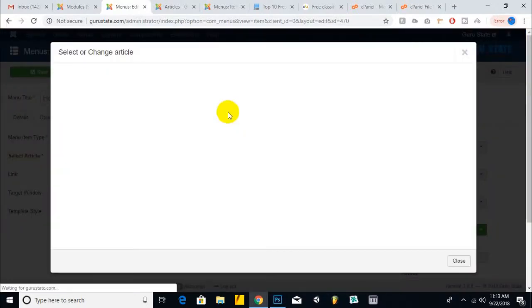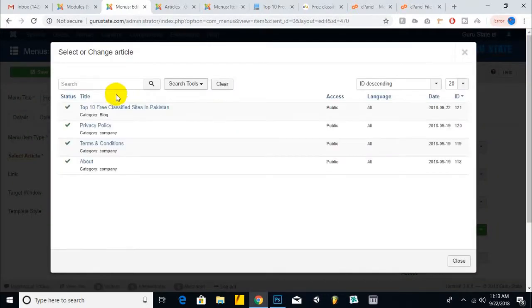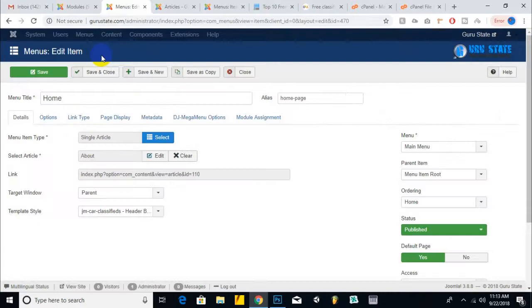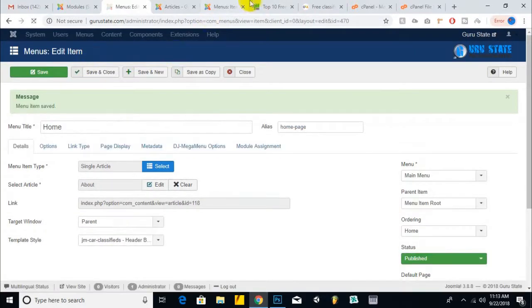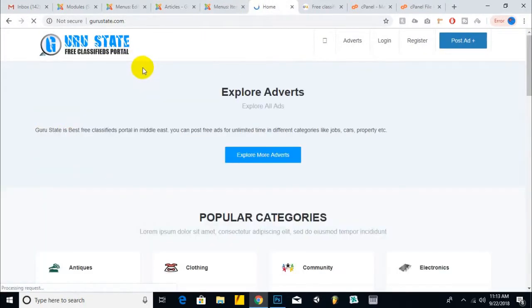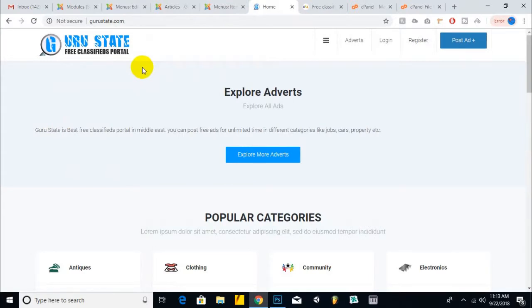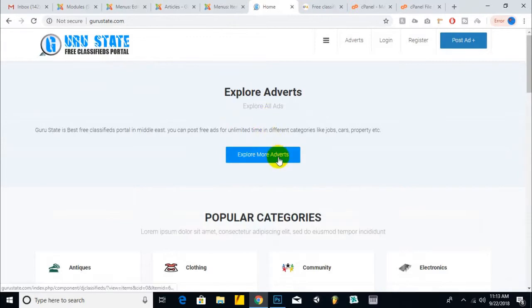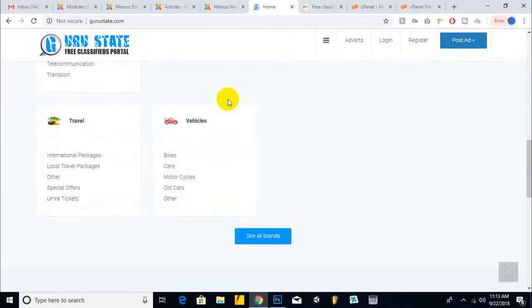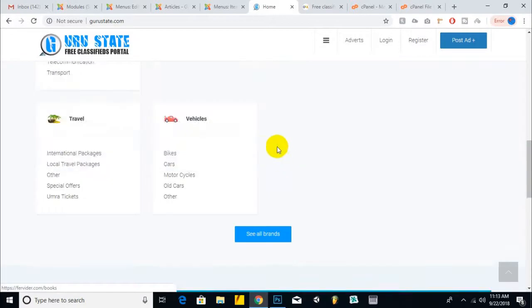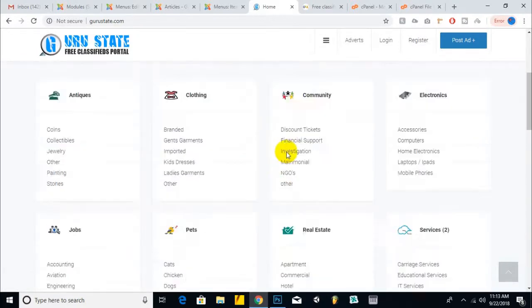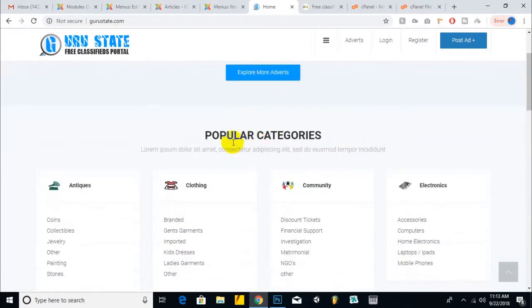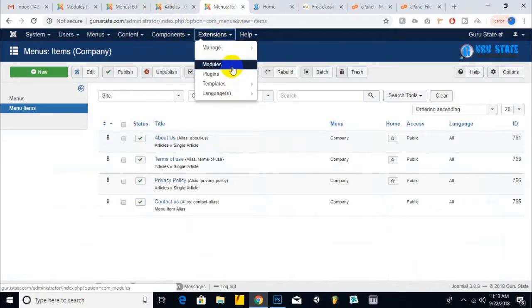No problem, we can just add this article, and other things are modules. We can add any article here. Just go to main page, and yes, you can see, okay, I have got it. Everything is fine. We have just deleted one article of that tabs, and under popular categories here one text is coming. So we have made these two changes.